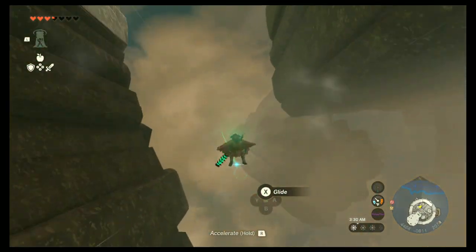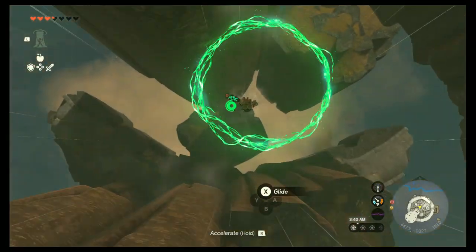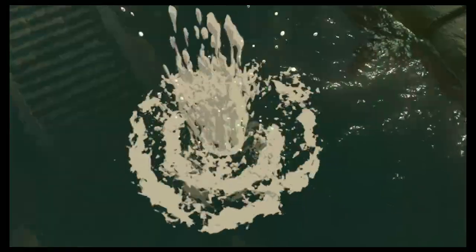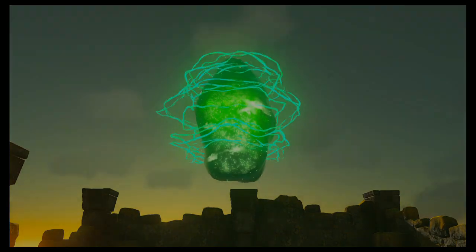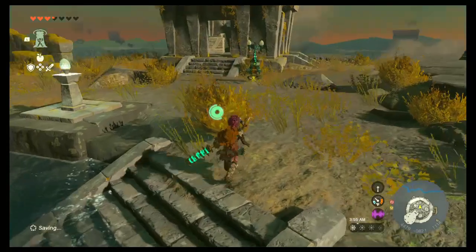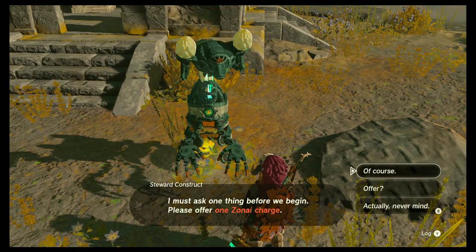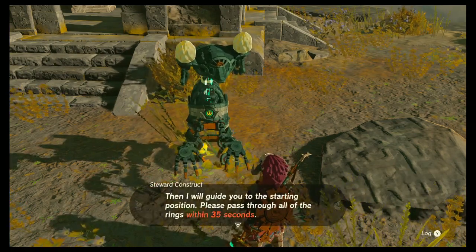Alright. Aha! There's the next one. A lot of very dangerous obstacles in this one. Although actually this might be one of the easiest, because there's barely any reason to change direction as I go. I mean, I have to change direction, but there's barely any reason to take out the paraglider as I go. Okay, one zone I charge. And then 35 seconds. Okay. Should be simple enough.